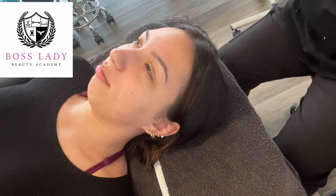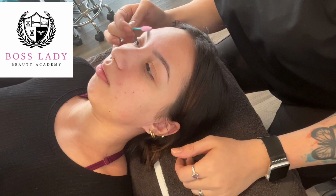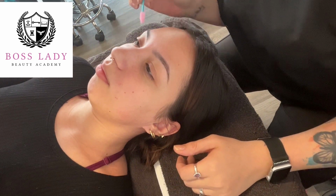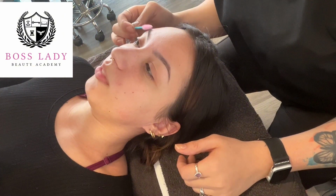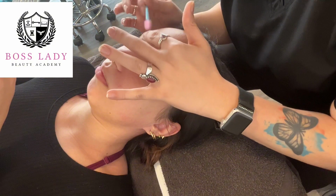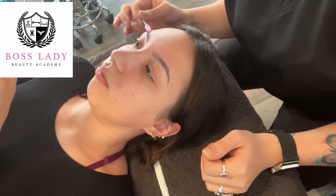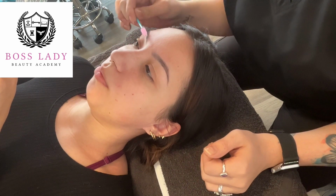So I'm gonna go ahead and give my client a hand mirror. Here you go. So let's talk about the shaping really quick. You said that your front part, you want it to be more flared out. And more of your arch, you want it to be kind of laid down. Okay. Well, you have really nice brows. So you want it more flared up this way or more at an angle? More like straight up. So we're gonna have to put a little of that soft glue right there. Okay, so you want this to be more straight up, but here, do you want this to start coming down, or you want this kind of gradual? Kind of gradual, like so, and then come on down like this.